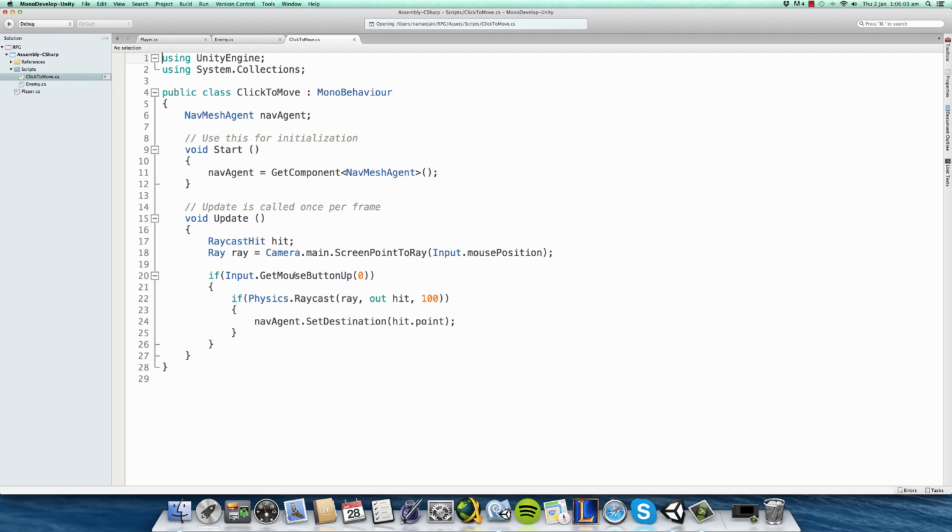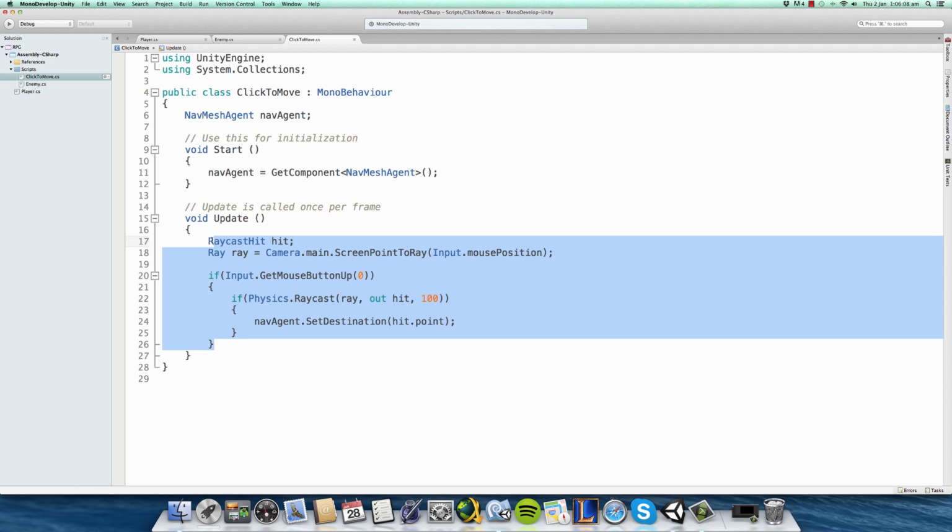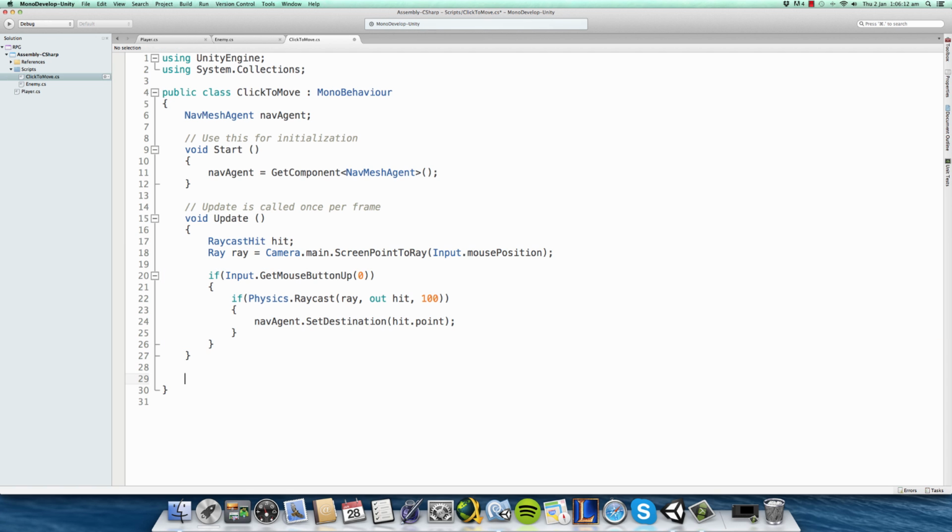For example, if we go back to our click to move script, we have a bunch of code in our update method. Usually very good code would have a separate method for this whole functionality. So we could create a new method called void move.